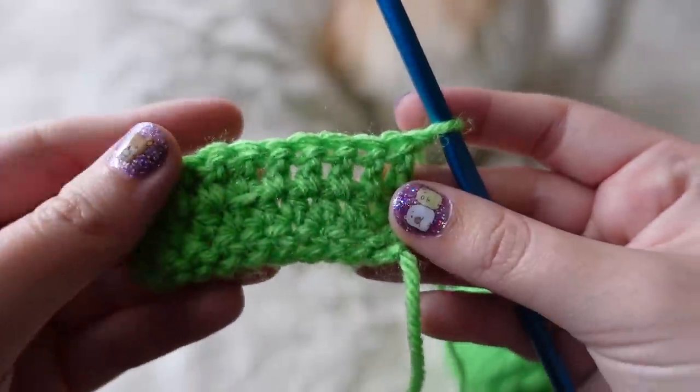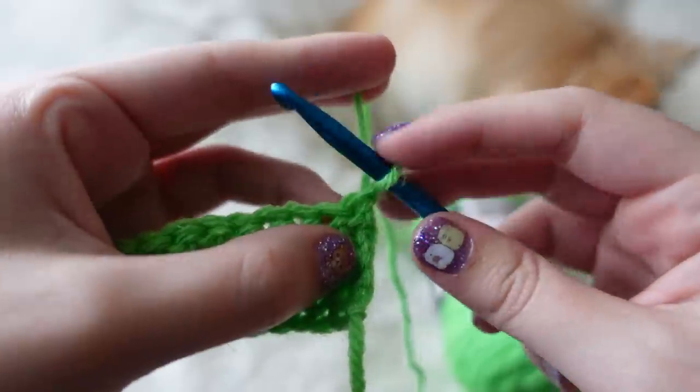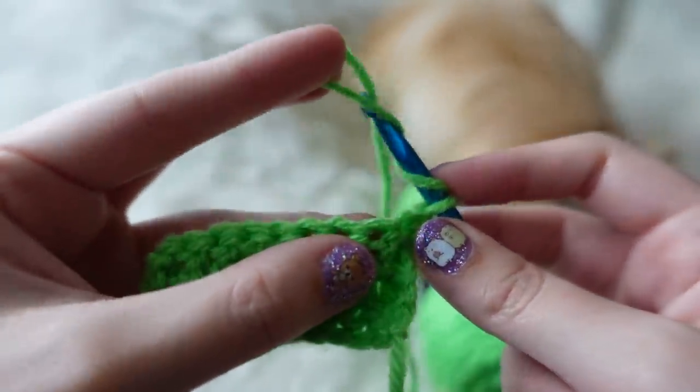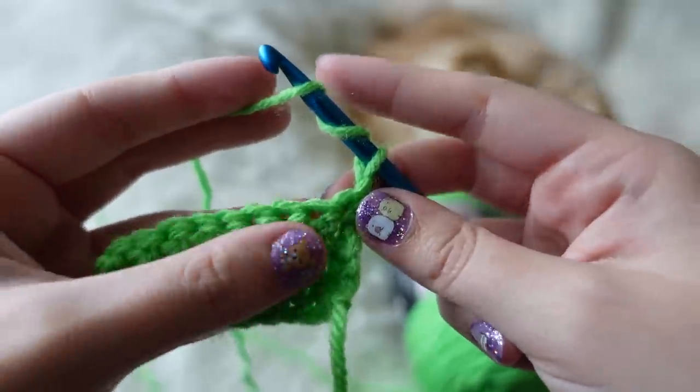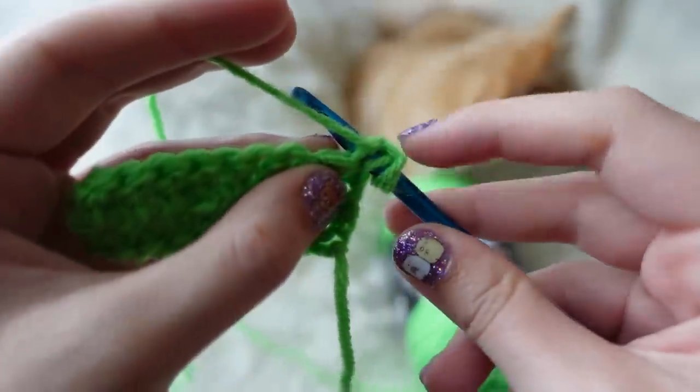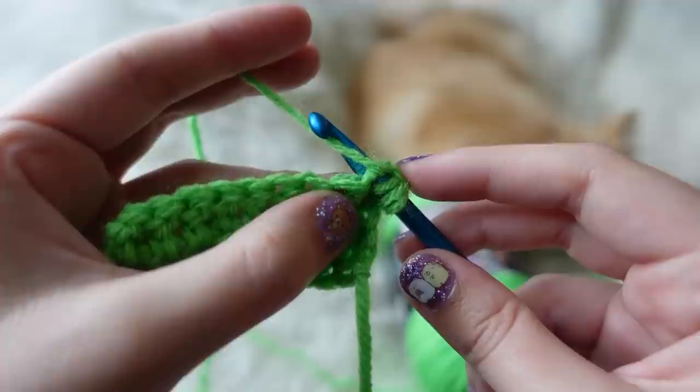I don't use triples as much in beginner patterns. You don't typically see it as much on there, but it's very simple. So let me show you that real fast. All right, now I'm going to show you guys the treble or the triple crochet. So instead of yarning over once like a double crochet, you're going to yarn over twice like this. Then you're going to go into the first stitch and you're going to have four of them on here.